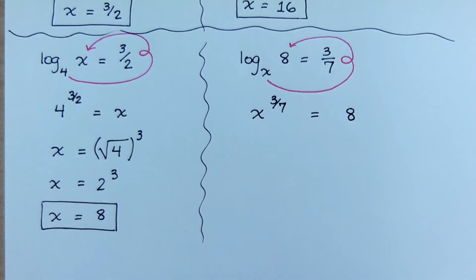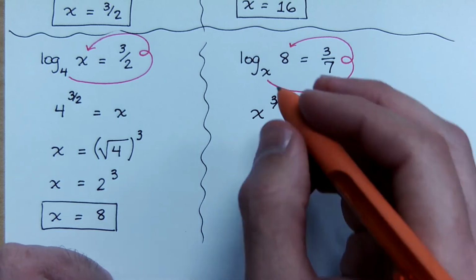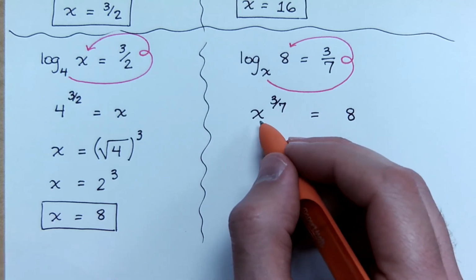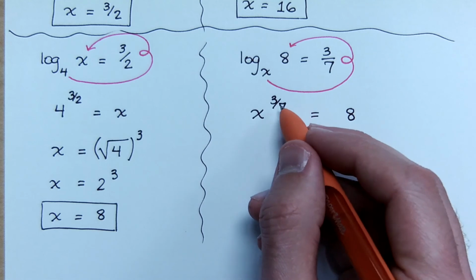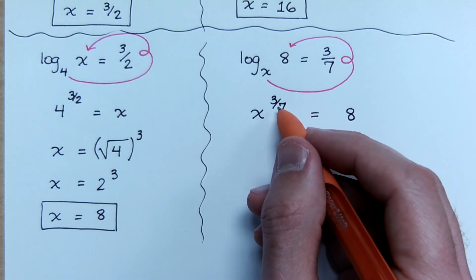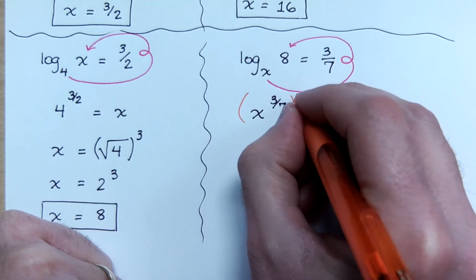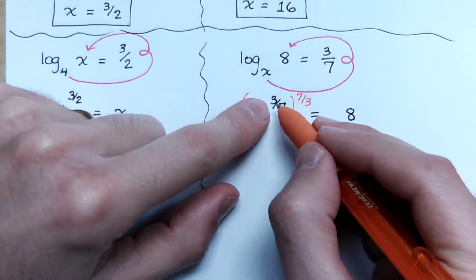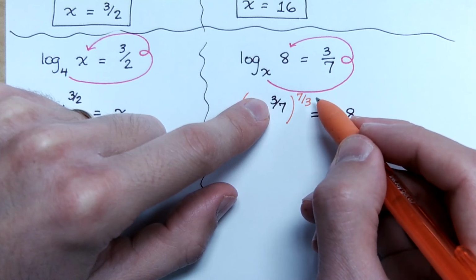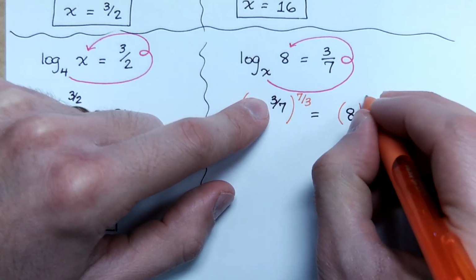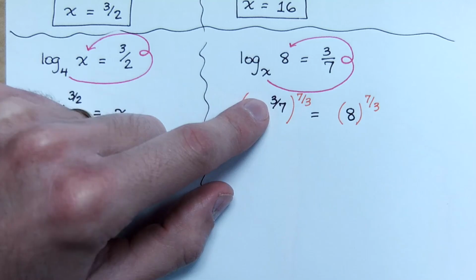We saw these equations a long, long time ago. How do I undo powers that are fractions? 7th root, because it's your index. Well, this does mean 7th root, but that's not going to help me get x by itself. That's just going to be rewriting this side. But how do I undo that power of 3 over 7? Raise both sides to the reciprocal power. So I'm going to raise this to the 7/3 power, because you have a power to a power, you would multiply those. And if you're multiplying times the reciprocal, that's going to give you a power of 1, which is what we want. And of course, you do the same thing to the other side: 8 to the 7/3 power.